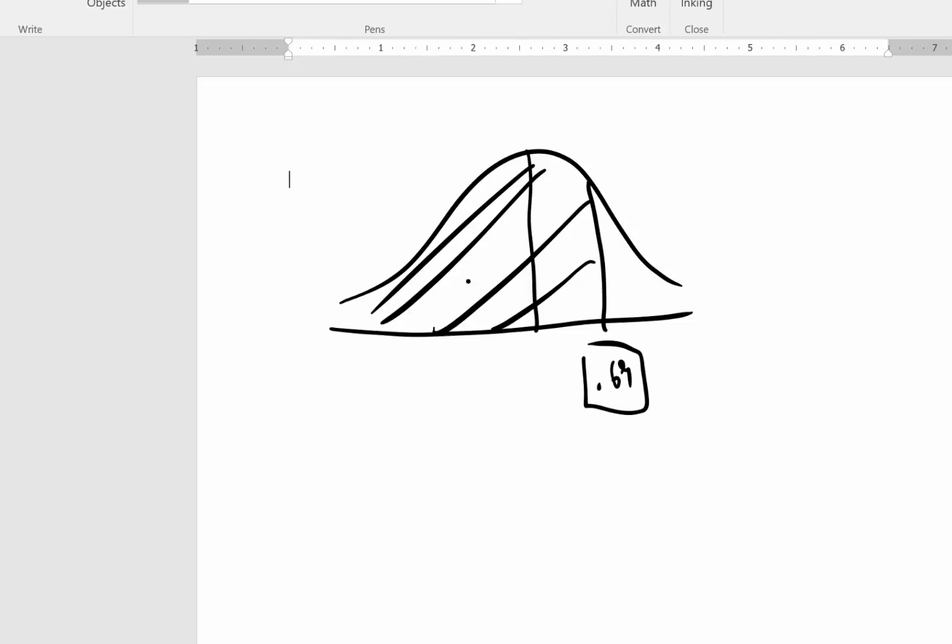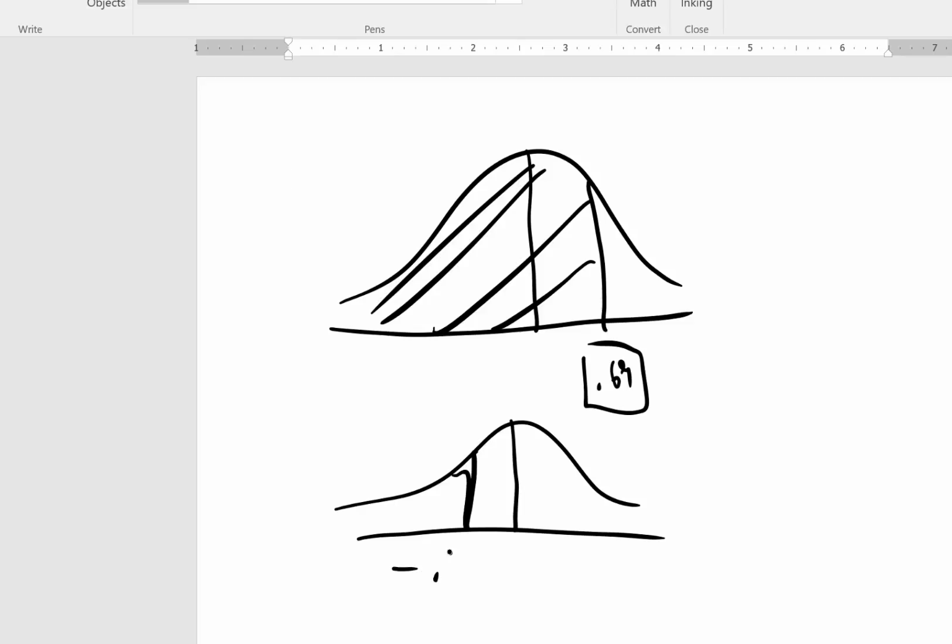So if you have that, you just have to know that from the curve, that's not the value I want. We have perfect symmetry on the standard normal curve. So I know that mine is over here, negative 0.69. Okay, so a little trickier, just a little trickier if you don't have that new feature of the TI-84.